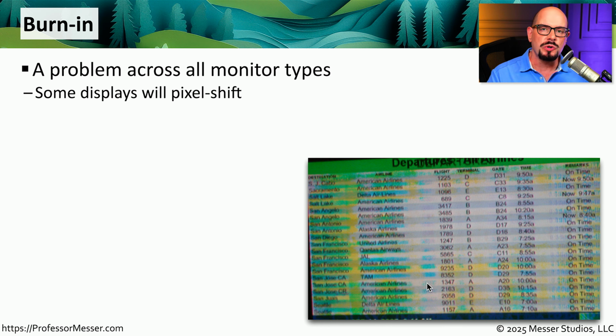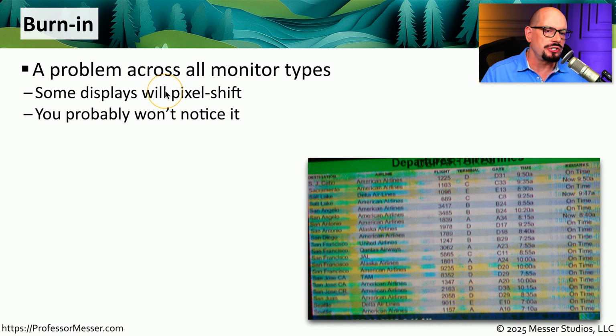Many monitors will try to prevent this from occurring by examining the information that's being displayed on the screen. And if the monitor notices that not much on the screen is changing, it will slightly shift the image on the screen a few pixels in one direction or another. This is in the hopes that it's able to move the monitor just enough to prevent any type of burn-in, but not move the picture enough that you might notice. You may see this mentioned in the monitor configuration as pixel shift, and you may want to make sure that that is turned on for your monitor.